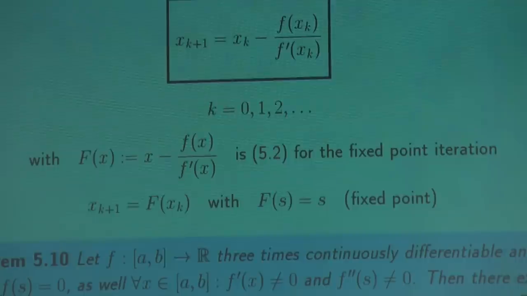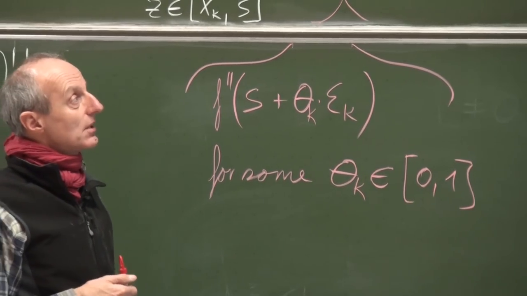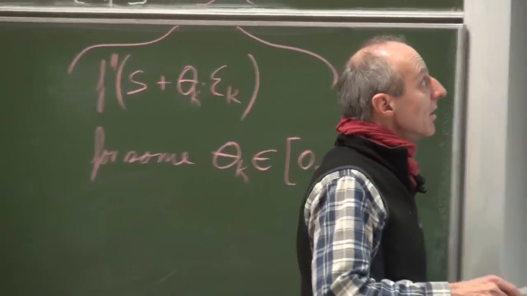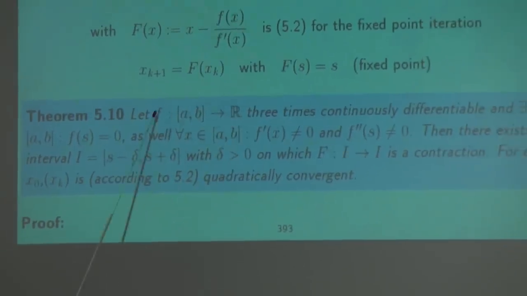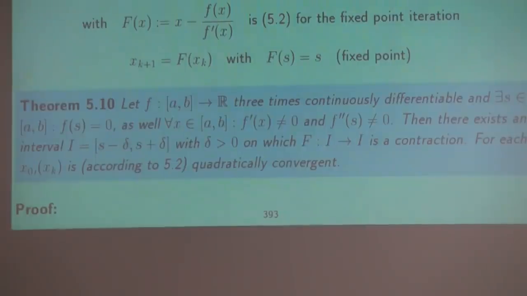And this is nice. This is nice because now we can, for arbitrary root finding problems, apply Newton's method. And the good news is that we have quadratic convergence with Newton's method. This theorem gives us quadratic convergence of Newton's method. Let's read it. So the assumption is that our function f has to be three times continuously differentiable. Yeah, that's quite a tough assumption, but yeah, we want to have fast convergence. And of course, there must be a root of our function, otherwise we can't find one.